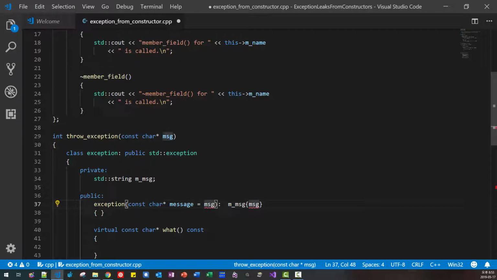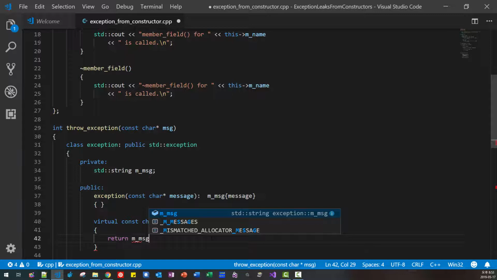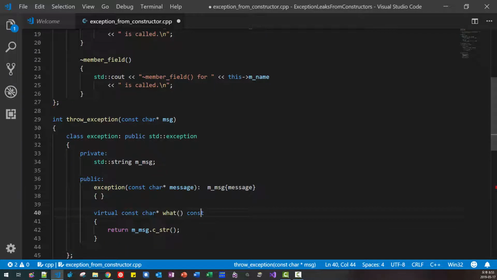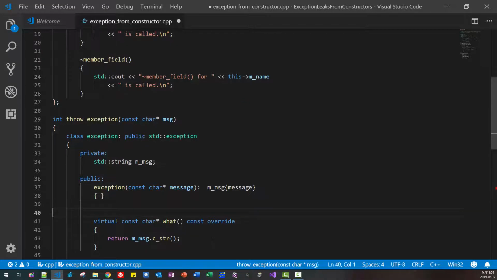No, this is not possible. I copied here. Return msg.c_str(). Then override. As I mentioned, the C++17 syntax changed.